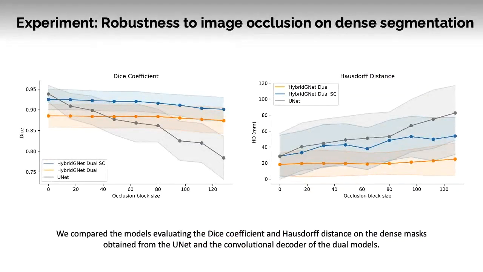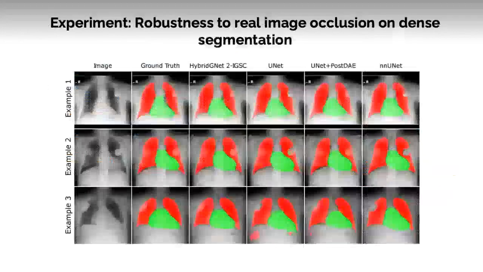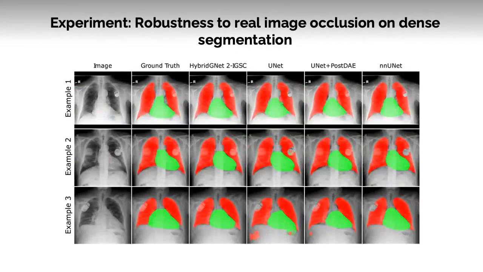And actually here there is an experiment where we increased the size of these occlusion blocks, and we were seeing how our models, here in blue and orange, do not deteriorate, but the pixel level models deteriorate a lot as I increase the size of these occlusion blocks, which makes total sense. Also, if you have real artifacts, like for example here you have pacemakers, a segmentation model based on pixels will remove them. Our model is looking for anatomy, so it will be better there because it will leave them as part of the segmentation.